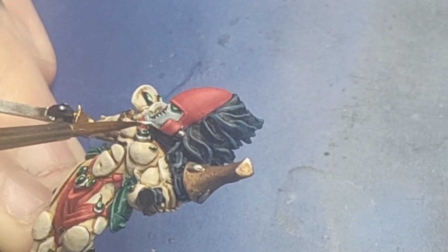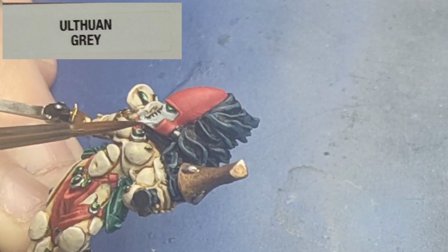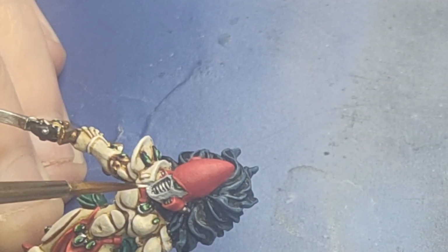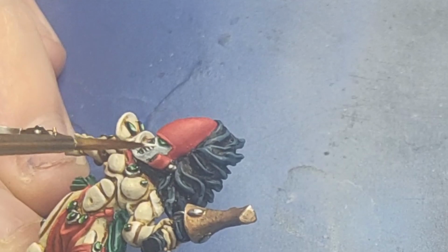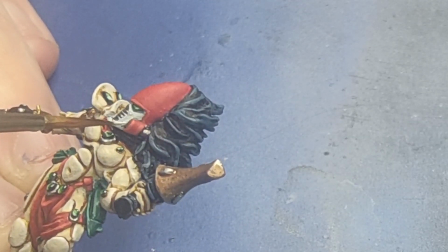To finish the helmet off, what I'm going to do is apply some Ulthwan Grey to the front white part. Because this has a slightly bluey tint to it, I'm just going to leave the Griff Charger Grey in the recesses and just apply a nice thin coat of this over here.